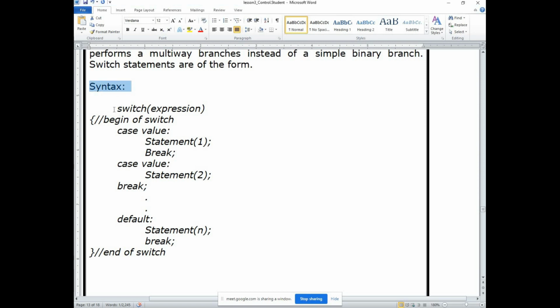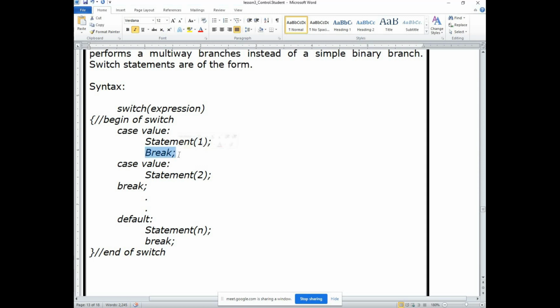So this one is your expression, the keyword switch, then expression. So you may now use the open and close curly braces to signal the beginning of the switch expression. Then we have here case value, then statement 1.